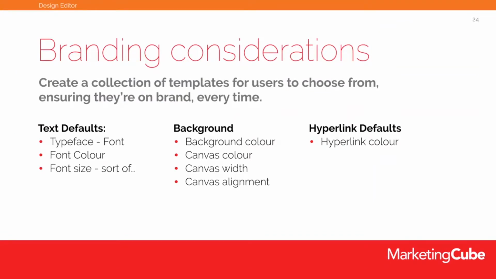So if you're trying to do maybe some tricky little emails that look like they've been sent from Outlook, you might go with a text-based option, which is to have everything aligned over to the left. Standard, of course, is to align to the center, but you can align to the right as well. So in some Asian countries, alignment of things is a little bit different from a standard point of view. So you've got options there, and Middle Eastern countries as well. Hyperlink defaults, you can also select a default color. You can go with blue. That seems to be the fairly standard way of doing things. So these are all the defaults that you can select with the design editor, and we'll jump in just a moment and I'll show you each of these.